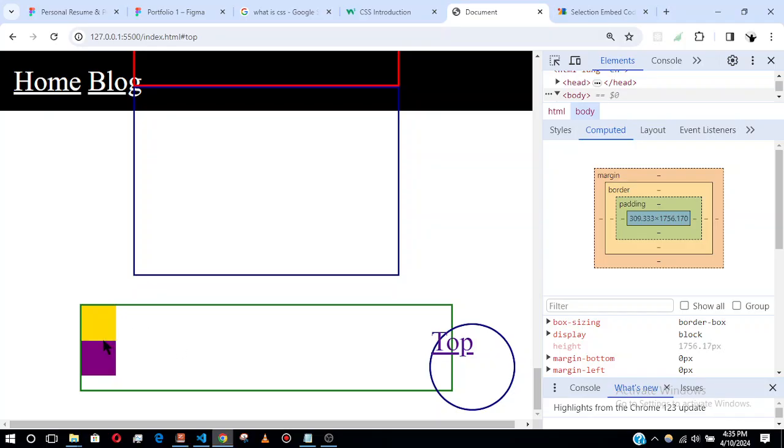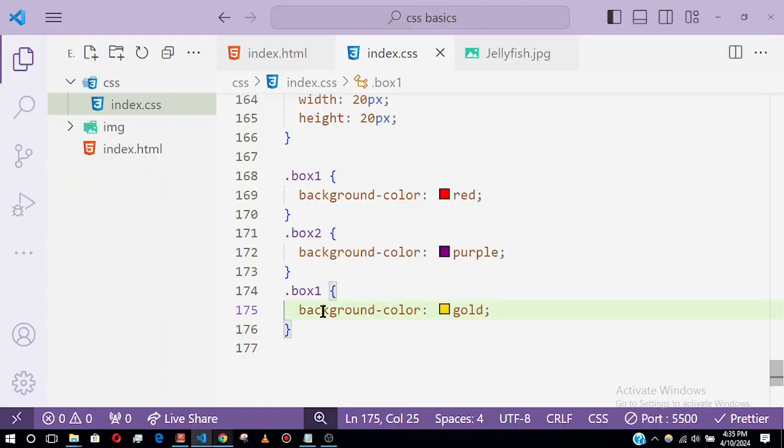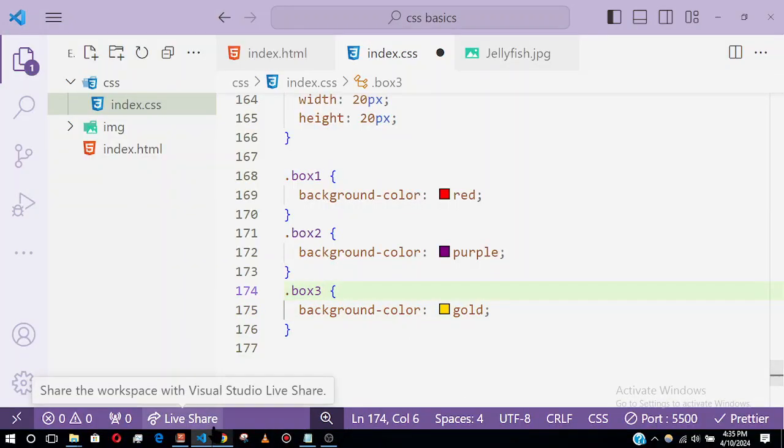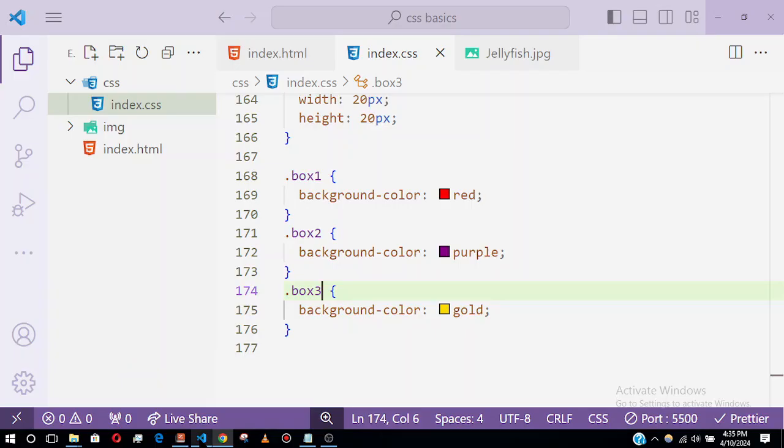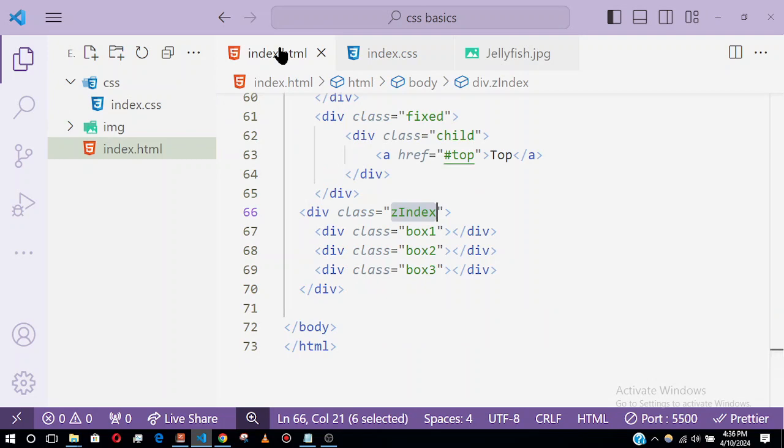So if we do this, box 1 is not good, so let's use box 3. So if we do this, notice that I have these 3 boxes: box 1, box 2, box 3.